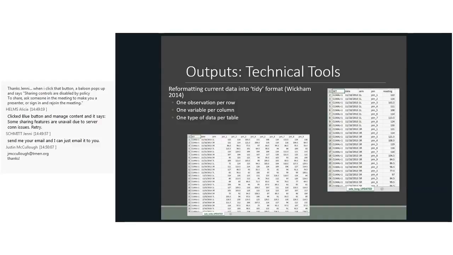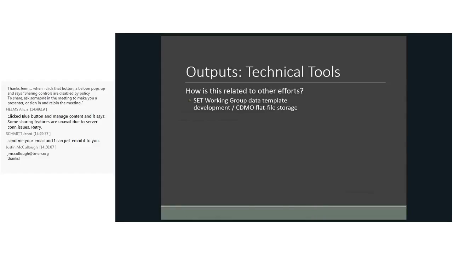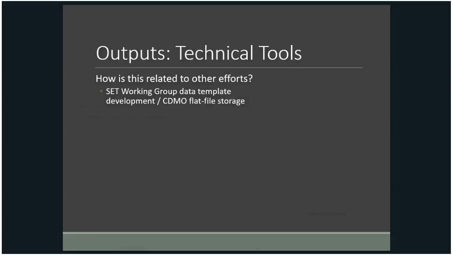So this is related to the SET working group efforts and the template development. And the idea behind that working group, from my understanding, is get everybody's data in the same format so that it can be uploaded to the Centralized Data Management Office. For those of you who are non-reserve staff, that's what CDMO stands for. They have a fantastic database for water quality, nutrient, and weather data. We are not there yet for SETs. It would take a lot more resources than they have. And so what we're looking at right now is just submitting CSV files that people can download.